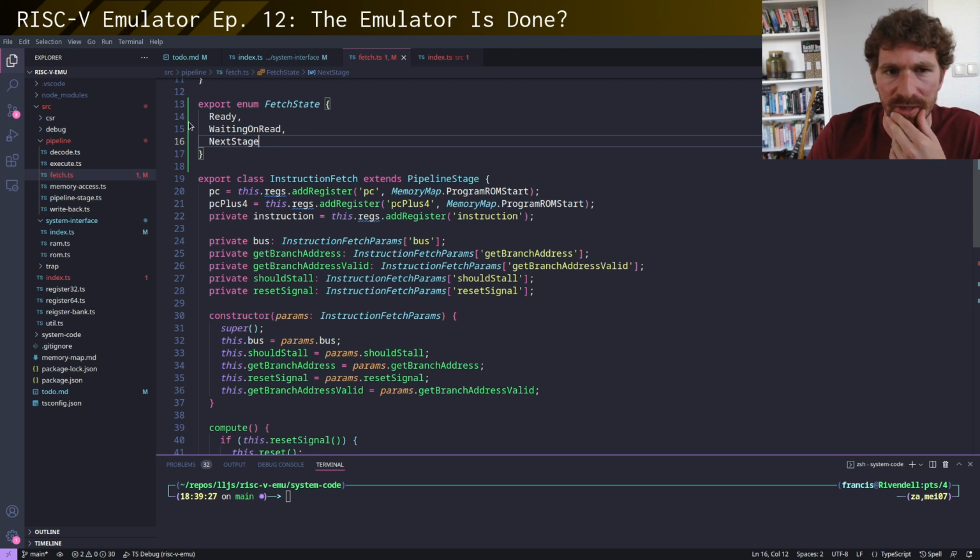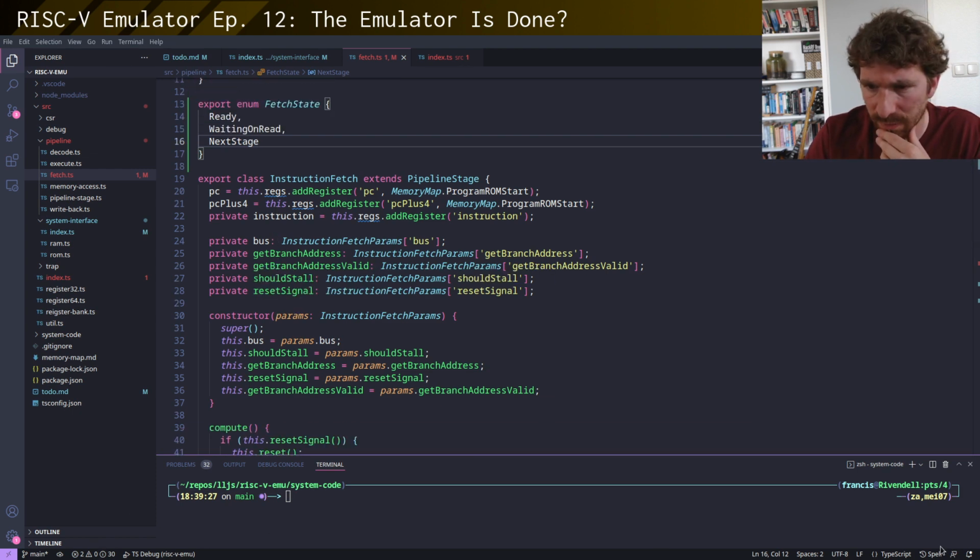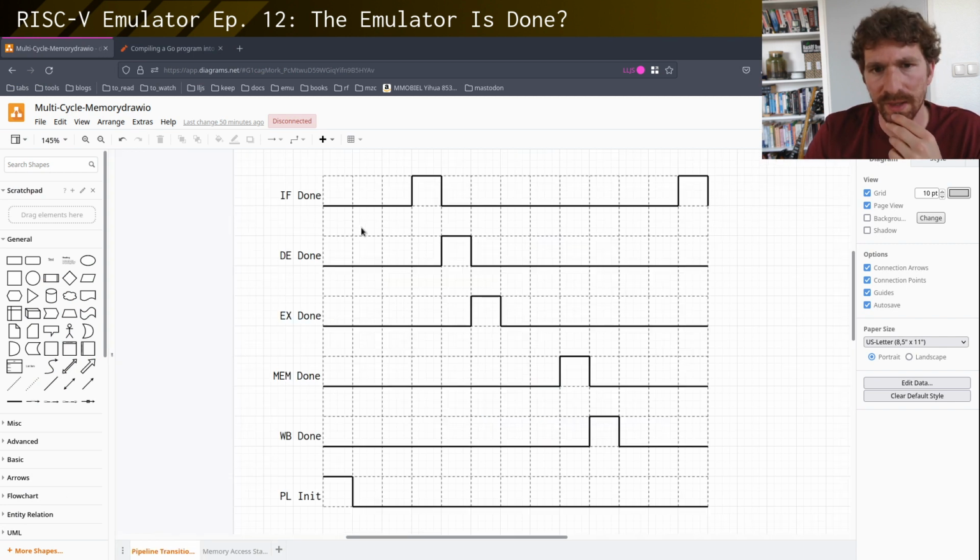Let's see when we get to it, and I'll check that. But at the moment, I'm not sure I can properly. Maybe if I go to the thing here. So if we imagine this is the done, we're computing, and then we set this to high. Well, the way in which we're going to check the parent module of this can only see this signal go high on the next clock cycle, basically. It doesn't see it in this clock cycle because it hasn't propagated yet, hasn't latched. And so this goes high, and then on the next clock cycle the parent sees it and can actually tell the next stage to go to begin its thing.